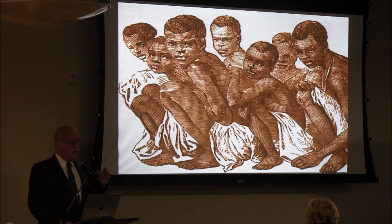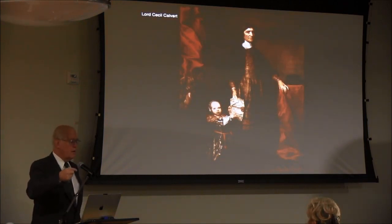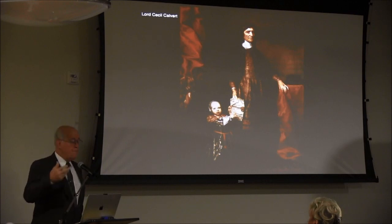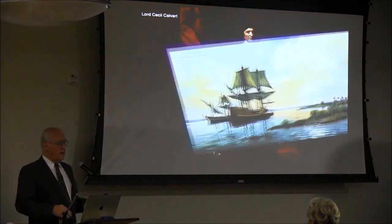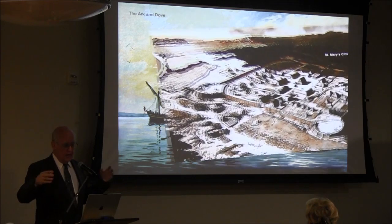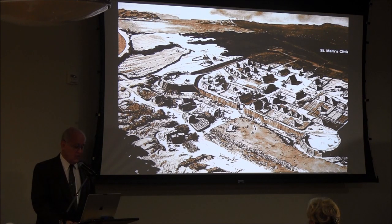But Kent Island is also very attractive for other people. One of those is Lord Cecil Calvert, a Catholic, who had attempted to make a settlement up in Canada called Avalon. Unlike William Claiborne — who got a signet from a lord in Scotland — Cecil Calvert got a patent on the land of what is now Maryland from King Charles II of England, and that patent was really very important because they go to war over it. When the colonists come in under Leonard Calvert on the Ark and the Dove, they come into the Chesapeake and settle pretty well. St. Mary's City is established and becomes the capital of Maryland.